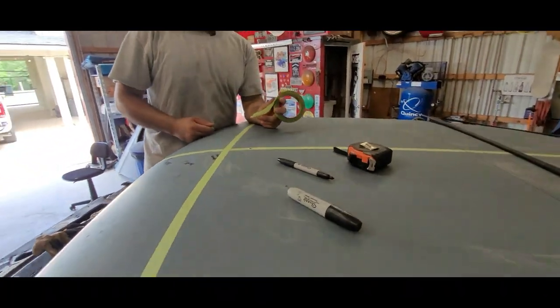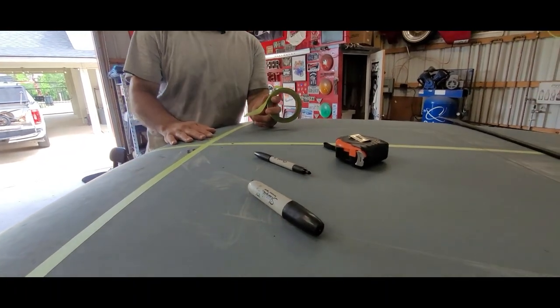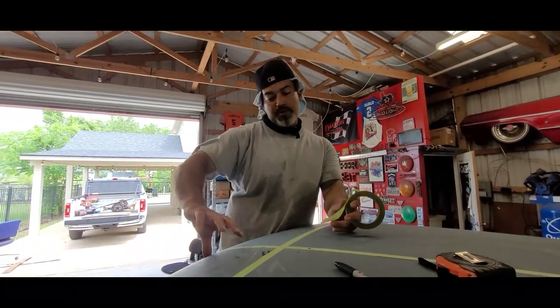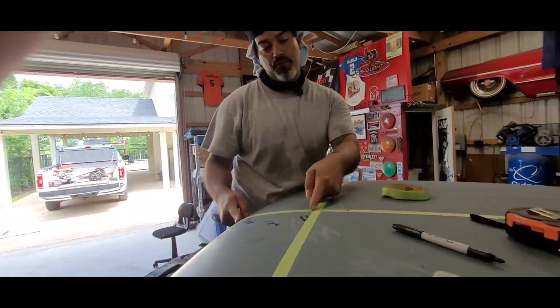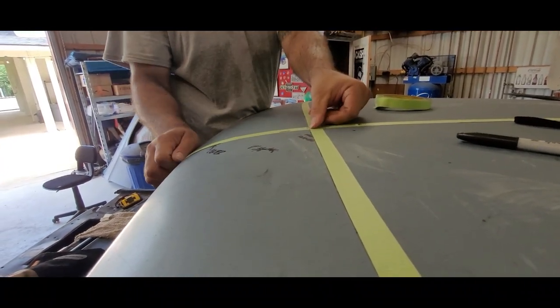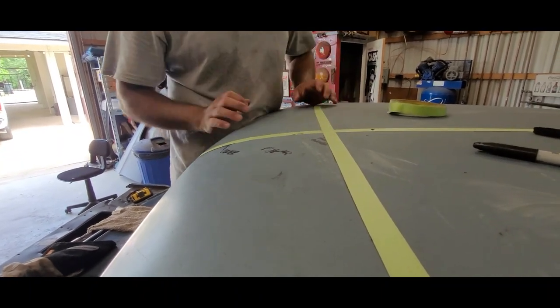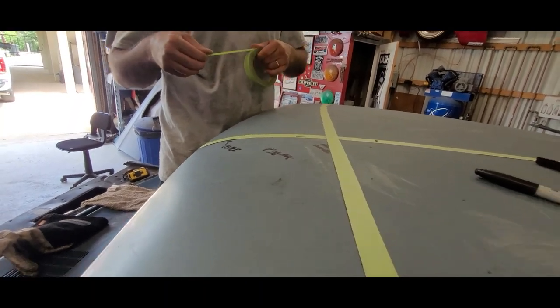So the money mark, these roofs are all the same. Well, somewhat the same. From here to here on 65 through 70, the money measurement is 8 inch. So from right here, where the opening is gonna be, because this is gonna bend down to here, from here to here is 8 inch. Yeah, that's the money. Use the rearview mirror as a reference point for center. It is center, yeah. And we confirmed it.